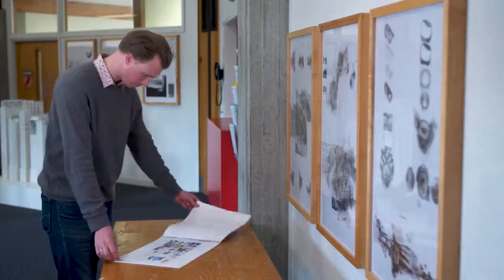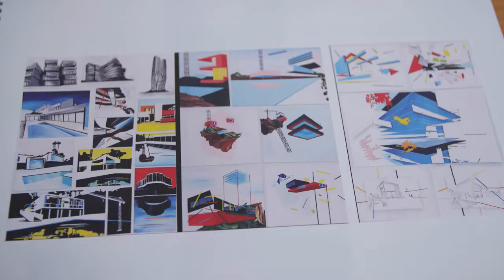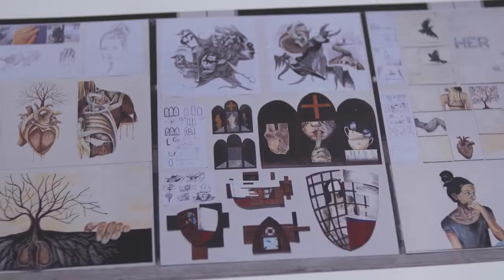General tips: this is an application to the School of Architecture and Planning, so we're really interested in your creative potential and also your unique perspective on architecture in the built realm. Unfortunately, including things like Christmas tinsel, Lego, and other ready-made items is not going to be the best for your submission.